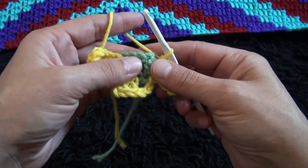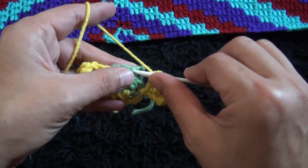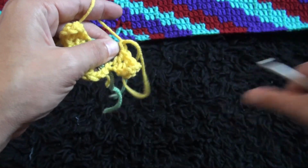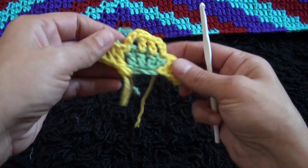Now we need to join these 2 rows, so right here through this chain, which will be our first double crochet from the first row, I'll make a slip stitch. Now I'll chain 1, then I'll cut this yarn. So this completes row 2.